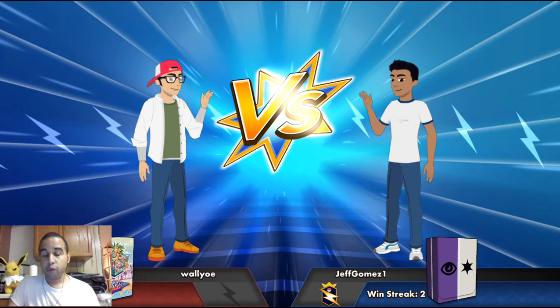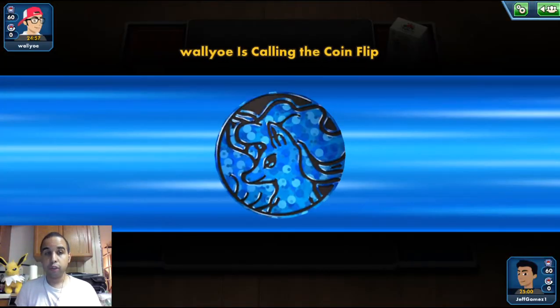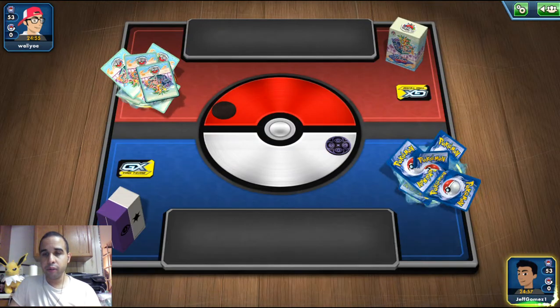Let's see. Are we gonna have to call a coin flip, or will he? Waiting for the game to load. Okay, so you're gonna call? He's gonna call heads. We win the coin flip, so we're going to go first. Let's go heads. We got tails.